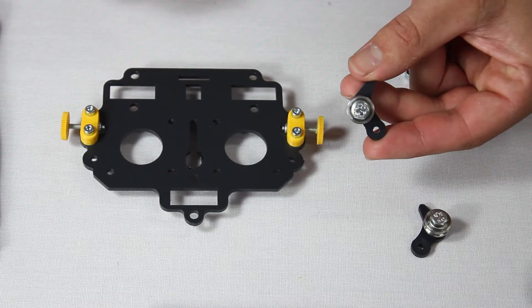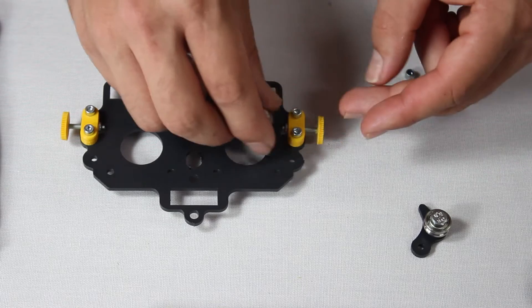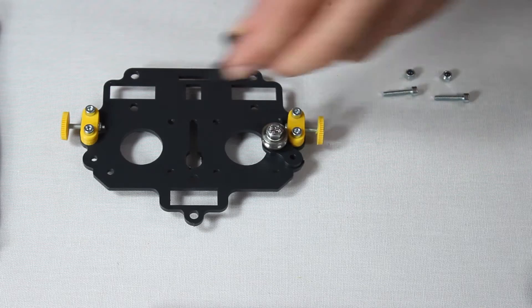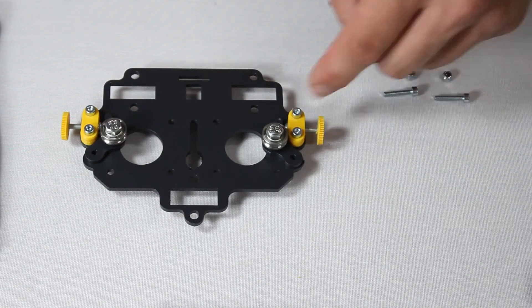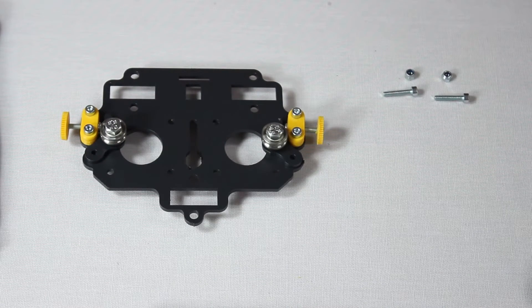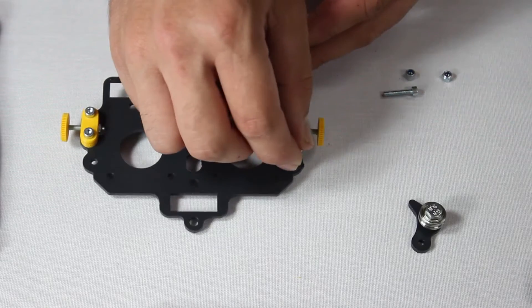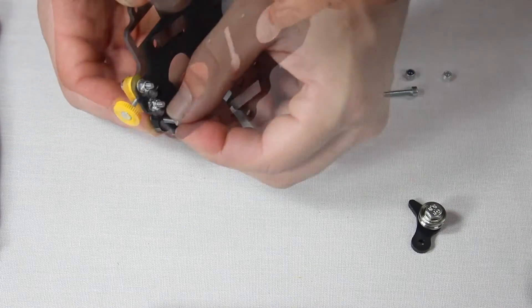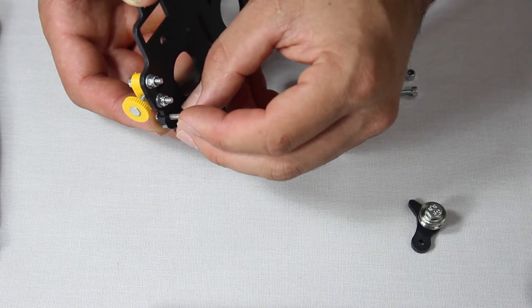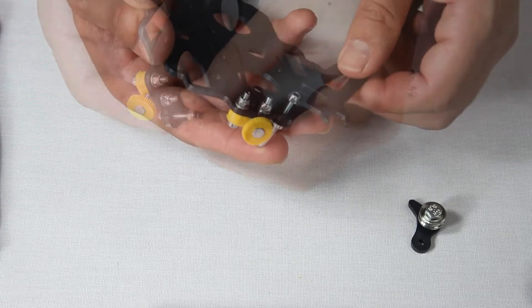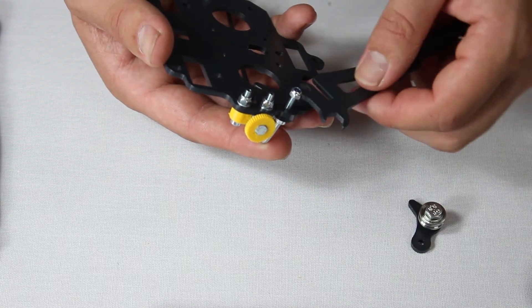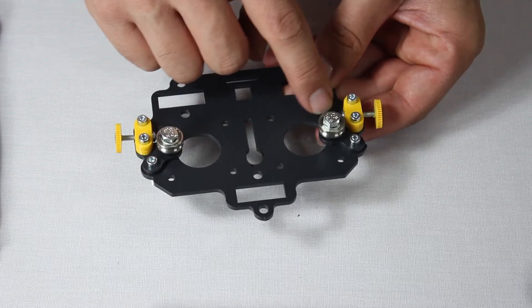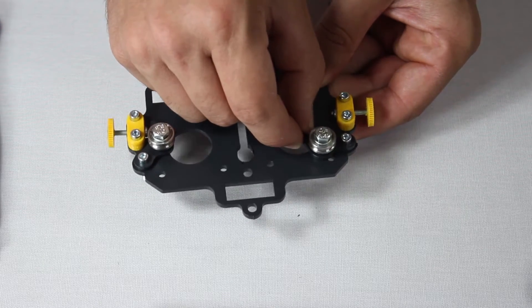Now we'll fasten them to the previous piece. Be very mindful of the orientation and consult the manual to be completely sure about it. Screw it on as shown, and take note that this time you don't need a washer. A correct end result corresponds to the pieces swiveling freely.